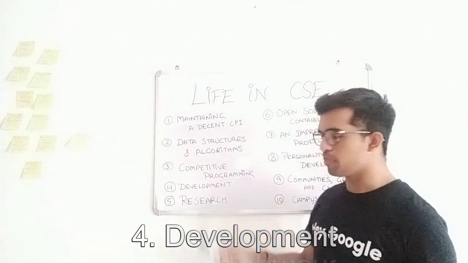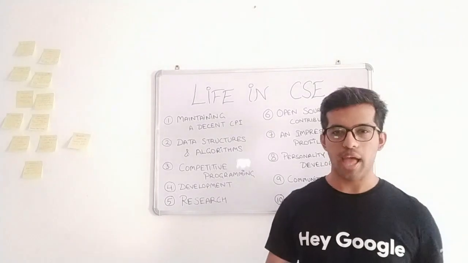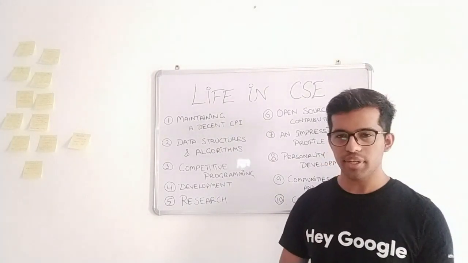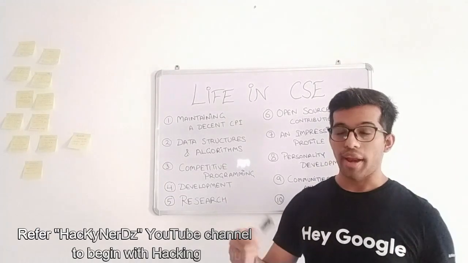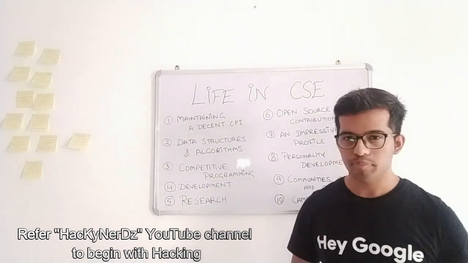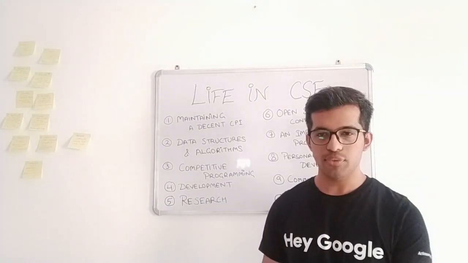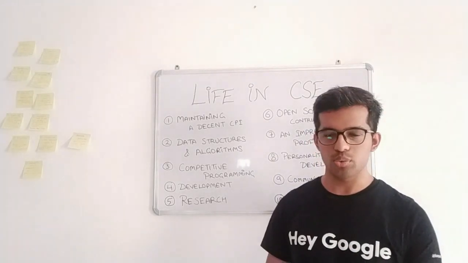And the next is development. This is the most interesting side of CSE. Here you develop beautiful apps and websites. It can be divided into the following parts: web development, Android development, iOS development, blockchain, cloud computing, and even hacking, etc. and many more. Now what you need to do is just explore a bit more about each of them and then shortlist a few of the ones in which you are interested. And then explore each of them for a week or 2 or a month.